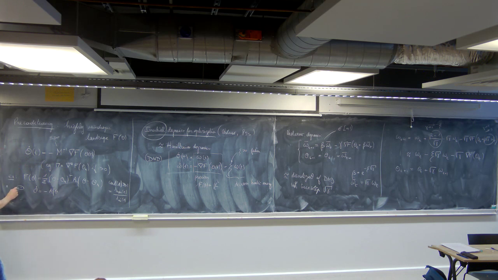But let's say here I can fix theta star to be 0 just by shifting my variable theta. So I can, without loss of generality, think of theta star as being 0 if I work with the shifted variable theta minus theta star. I'm just doing that so that the gradient dynamics is really this simple: theta dot is equal to minus A theta. And then if I diagonalize, I see that here the convergence is hindered by the smallest eigenvalue of A. That's the thing that is going to make the convergence slower.